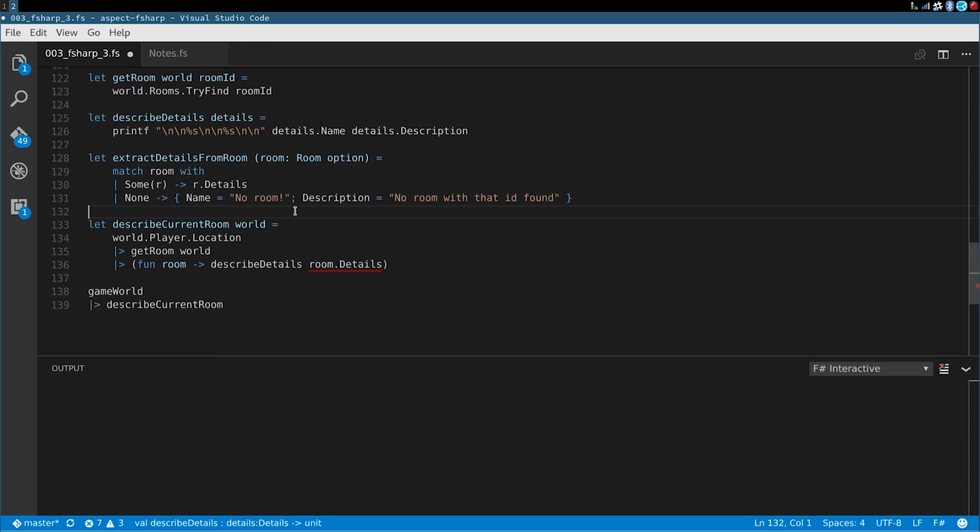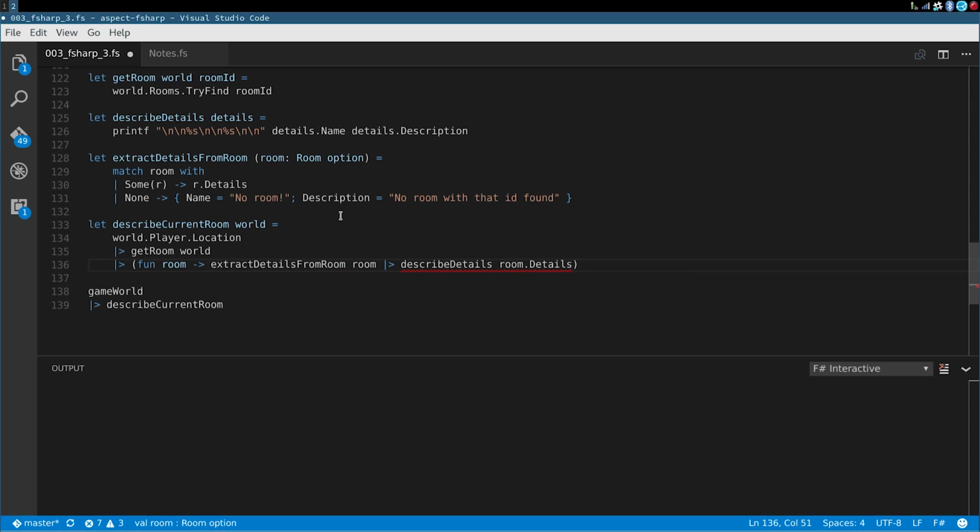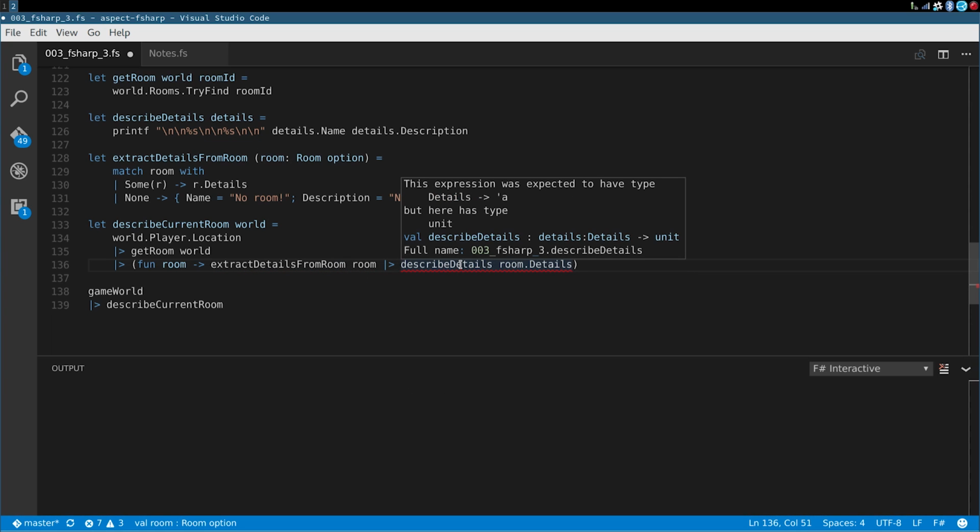So now that we have our extract details from room function, we can go use it to take the room option and return the details to describe details so that it can write out the room's description. Let's do extract details from room, pass in the room. Then we can pipe that through to describe details.